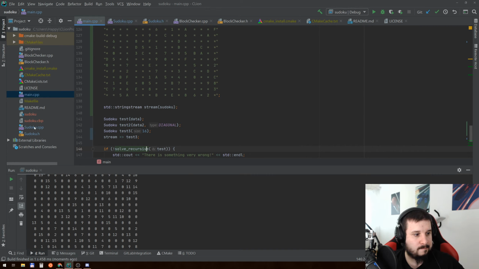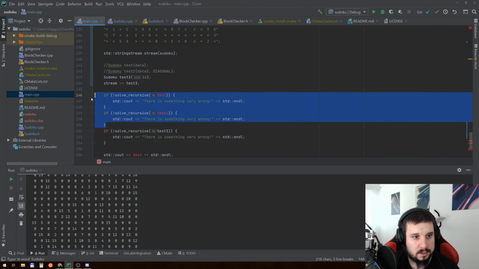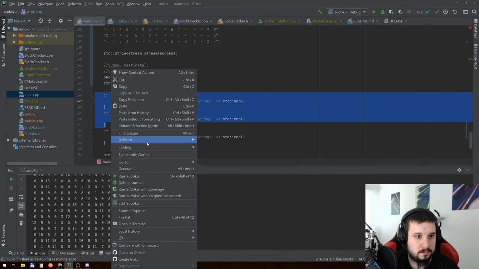So let's see. What would be a good way to debug this? First of all, let's just get rid of these two for now, because these actually work as intended. You probably cannot block comment a thing here, right?